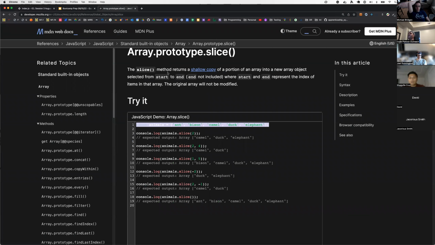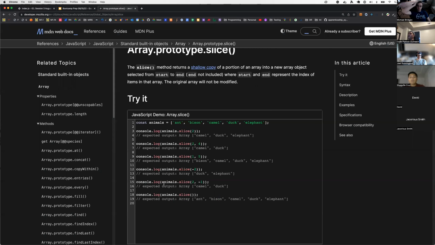It says the slice method returns a shallow copy of a portion of an array, right? So we know we're making a copy of it. If we're making a copy of something, we're not actually modifying the original.